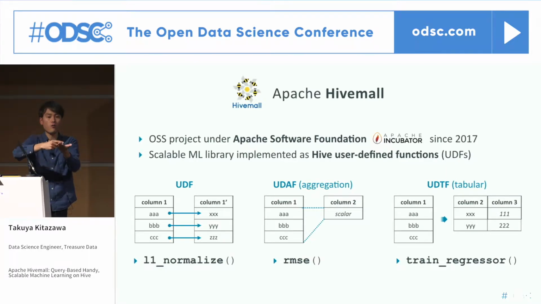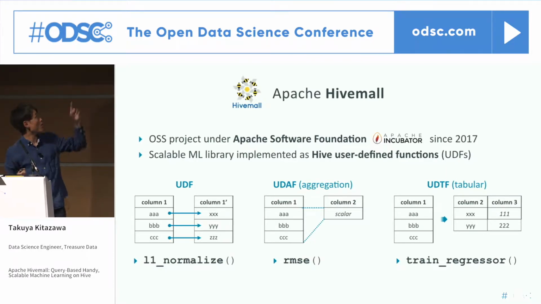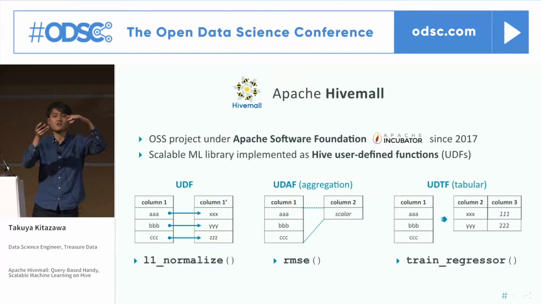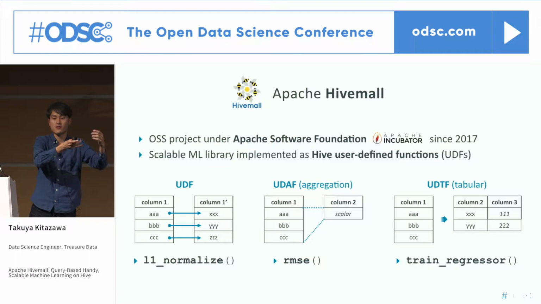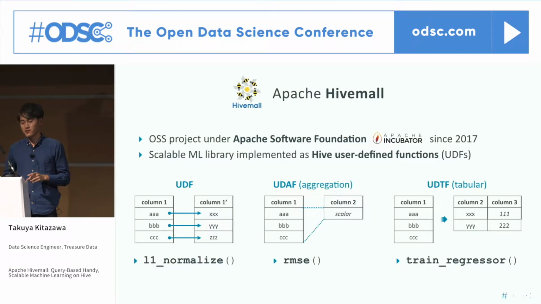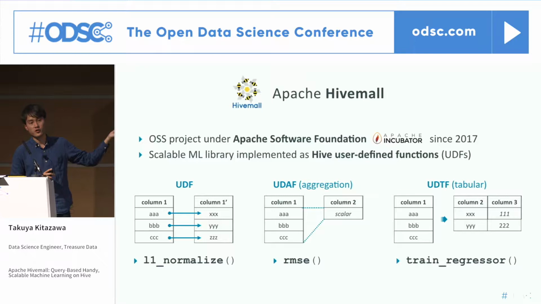By aggregating all rows in the table with an evaluation metric function like RMSE, you finally generate a scalar value, a single value as an output. RMSE on that table will be 0.98 or something like that. This is the basic behavior of the aggregation function.